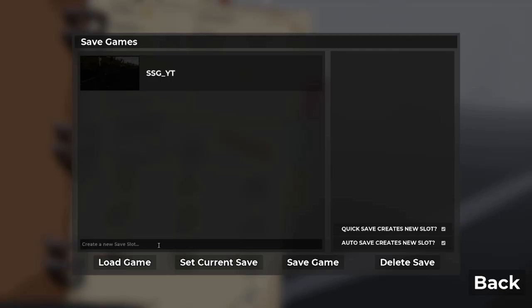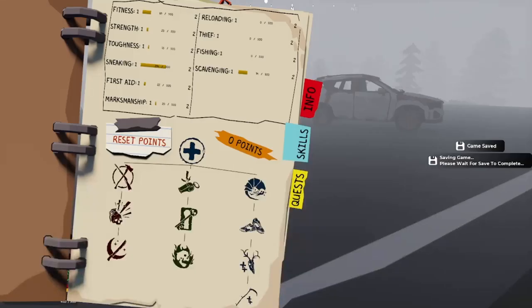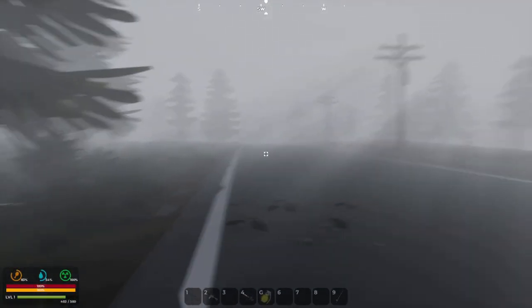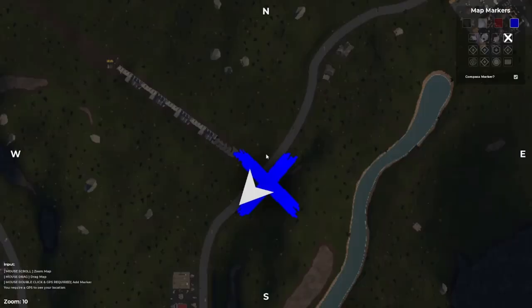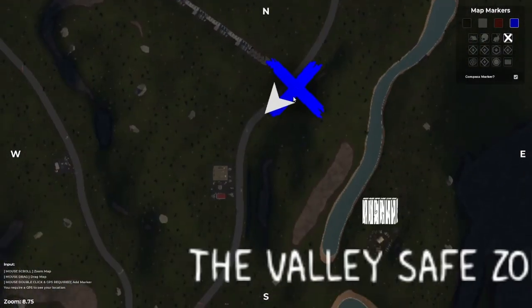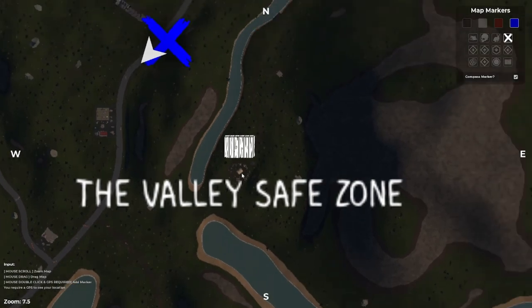Alright. New slot. YouTube. Vid. Alright. So we're going to save game. Yep. New slot. Quick save. Just make sure it saves. Boom. Okay. No, what? I didn't know that was a thing. It's a cool thing. What is that? The Valley Safe Zone. Okay.